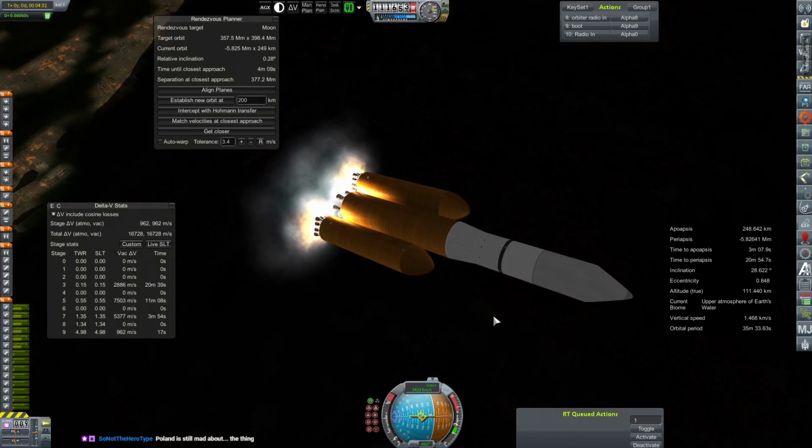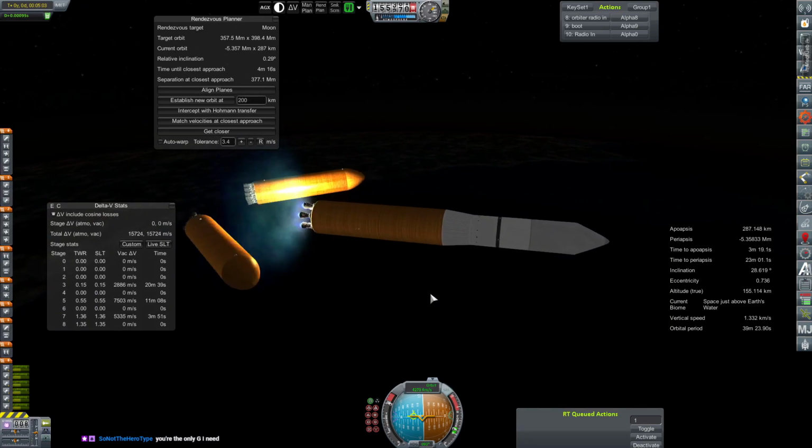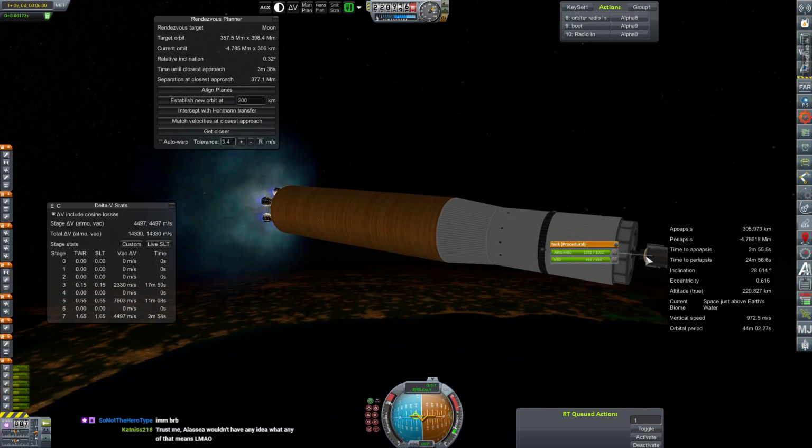I think we actually scrapped the sister mission in favor of the Neptune atmospheric mission. Yep. There you can see our payload now that boosters are gone and fairings are away.